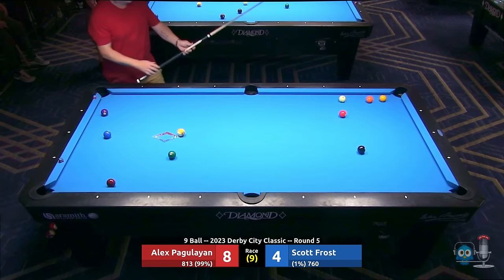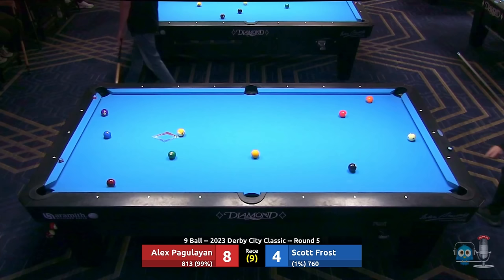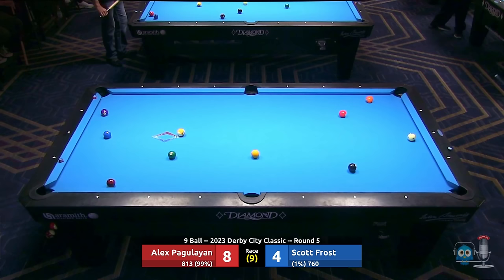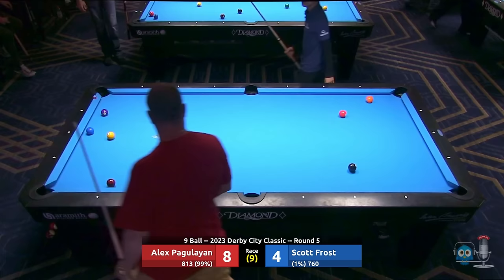Well, Scott can pretty easily hit and stick behind this five. Wow, I really expected him to freeze that cue ball there. He let that cue ball get away. That's a standard one-pocket shot, to hit and stick behind a ball like that. But he has left distance for Alex, so much so he's not interested in taking it on. Just going to hide behind the six.